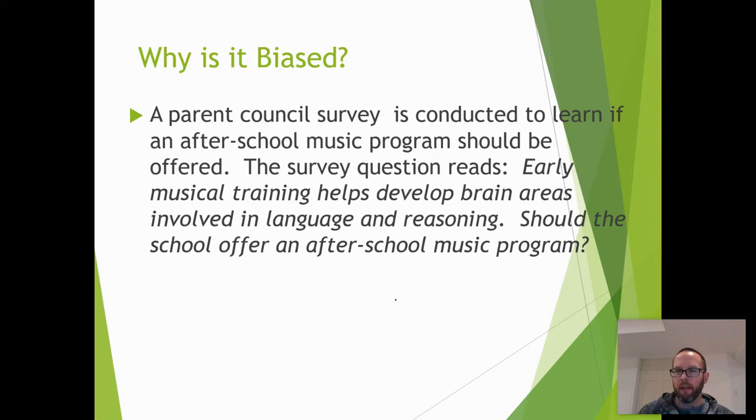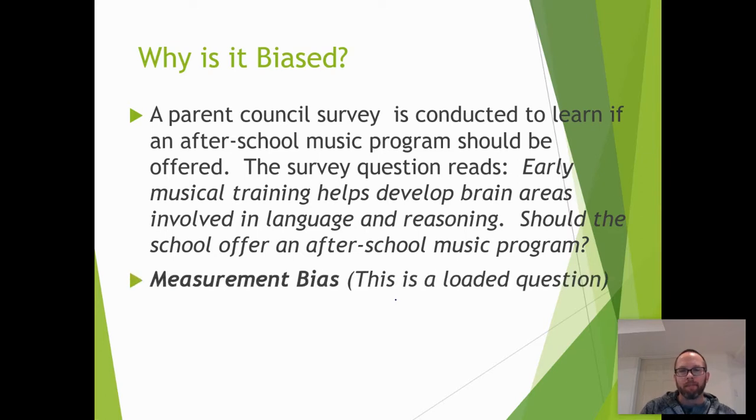So this is a leading question, or a loaded question. It definitely is trying to influence the person being surveyed. That initial sentence, early musical training helps develop brain areas involved in language and reasoning, makes it pretty hard to say no to an after-school music program. So it's definitely a leading question. To make it a fair question and not biased, you probably should just ask, should the school offer an after-school music program? So this was an example of measurement bias.